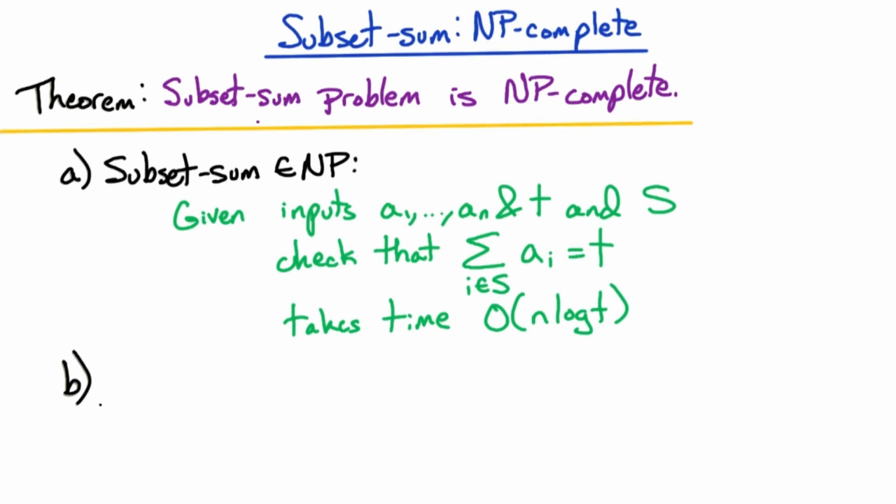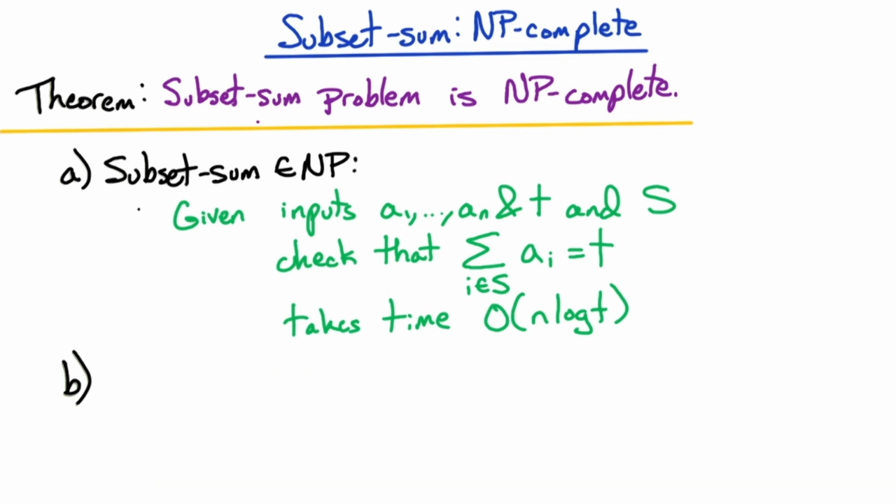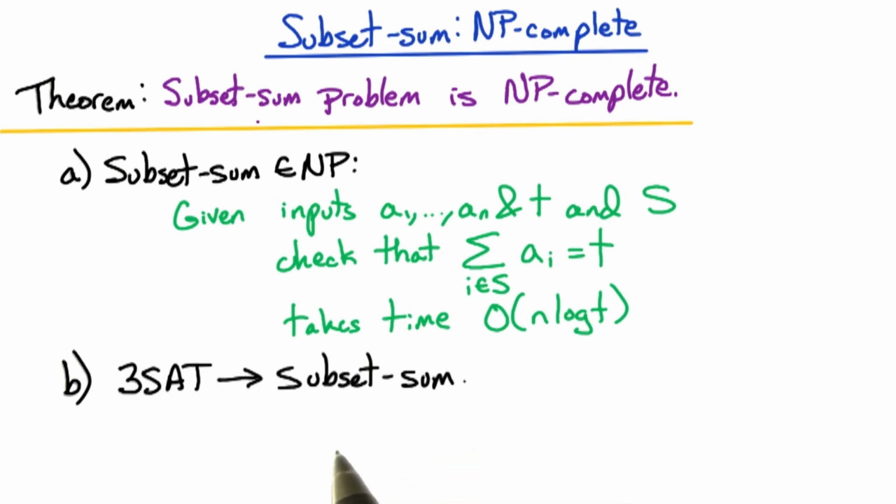So we have to take a known NP-complete problem and reduce it to the subset sum problem. Which problem do we choose? Well, we're going to choose the 3SAT problem, and we're going to reduce it to the subset sum problem. The reduction is very clever and somewhat involved, but it doesn't involve any heavy math or anything like that. And it really illustrates why the order n times t time algorithm is not efficient for this subset sum problem.